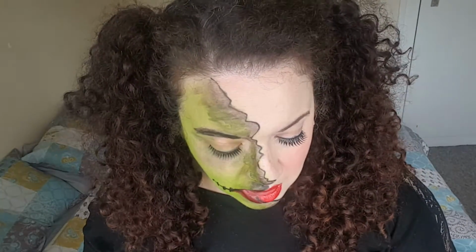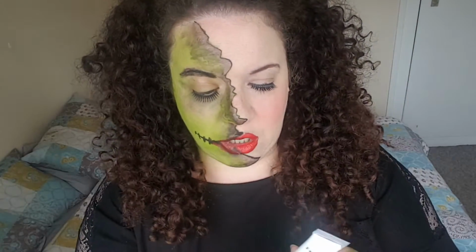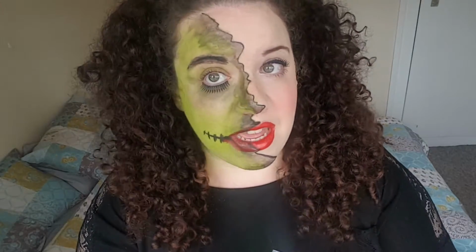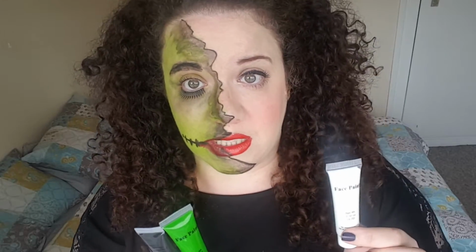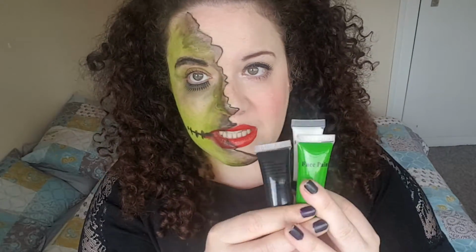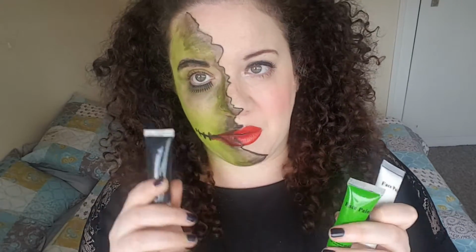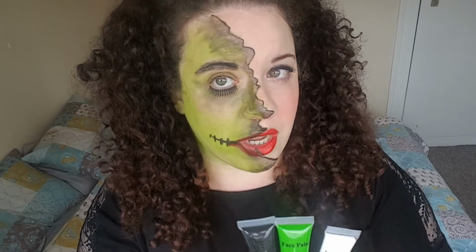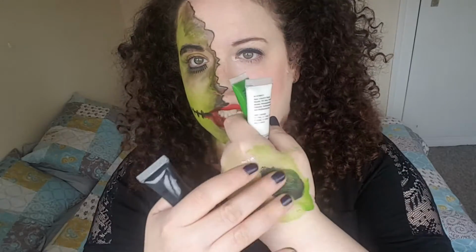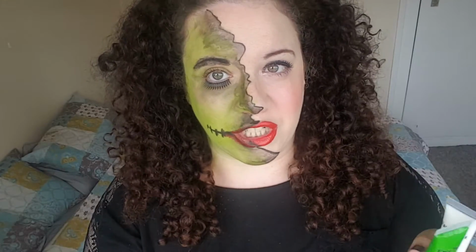I used all three of the face paints, and somebody asked me in the comments to see how they worked. I have to say they are quite good. I applied it with a sponge. I think applying it with a finger would give you a thicker consistency. I mixed this in with the foundation to give it the porcelain sort of look, and then I mixed these two together at certain points to shade and to try and make it a bit better. However, when you put one on top of the other, it sort of takes the other off. So I would suggest being careful with them or working with them really quickly. As you can see, they go matte, they go right down. In fact, that is not going anywhere until I wash it off anyway.